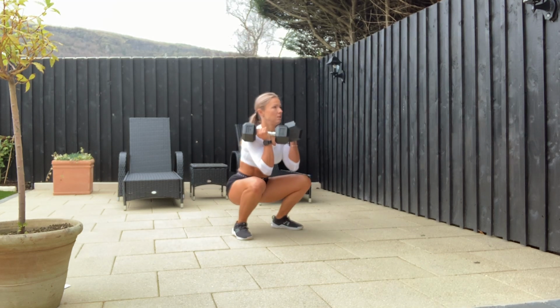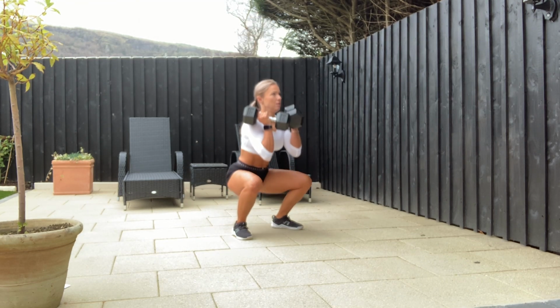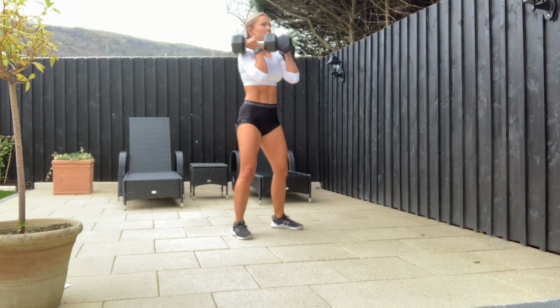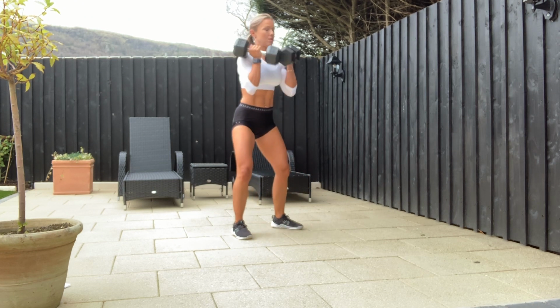You can see here I'm just switching my hand grip. I'm going to show you a variation with the palms facing you. So, yeah, 20 reps, take a rest, and we'll do this 3 times in total.